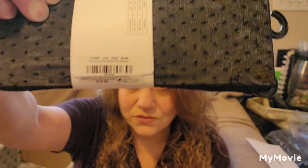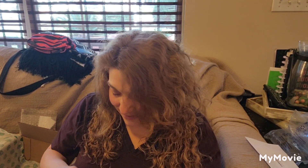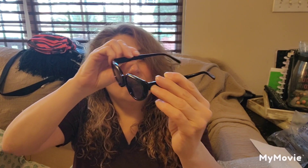The other item is by Loft, size small, a pair of tights that originally retailed for $16.50. And the last item is a pair of sunglasses. My dog Rosie — she has like a spade on her nose — was just licking Sadie's face. These are just a regular pair of sunglasses. I don't see a maker, but they're pretty cute. I wear glasses, but I'm thinking maybe I'll keep them for the side of the pool or something.